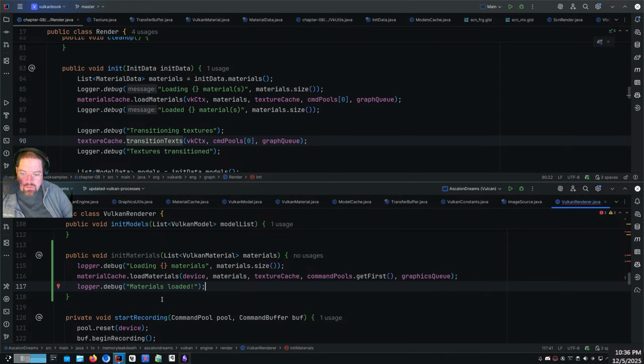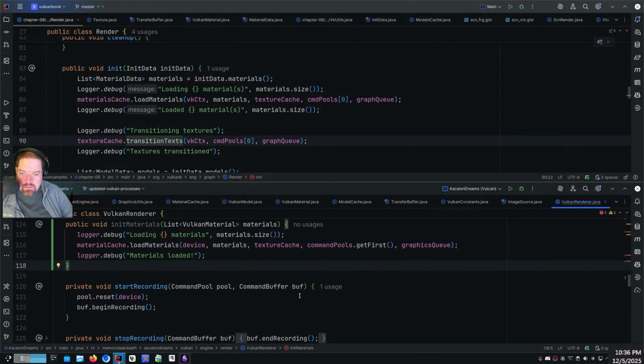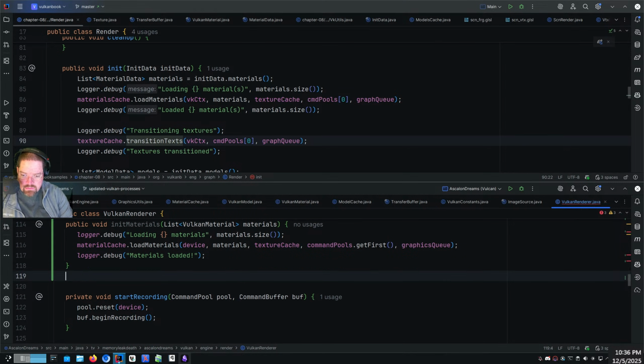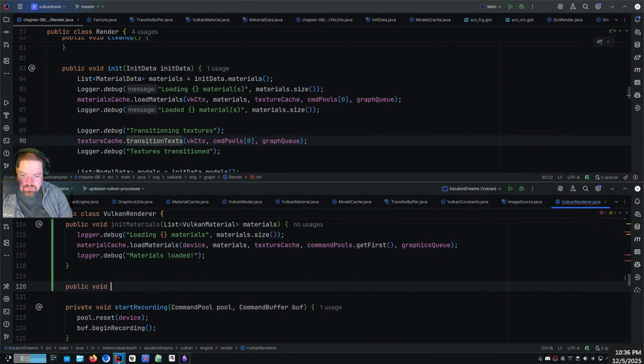Okay. And then you have the texture cache. So that just takes command pools, graphics queue. Okay.